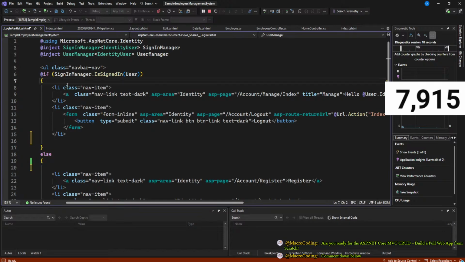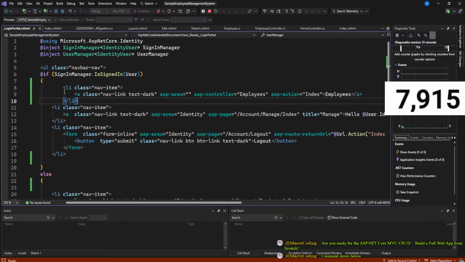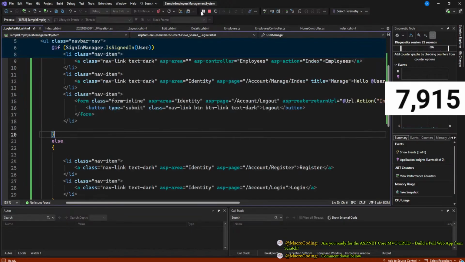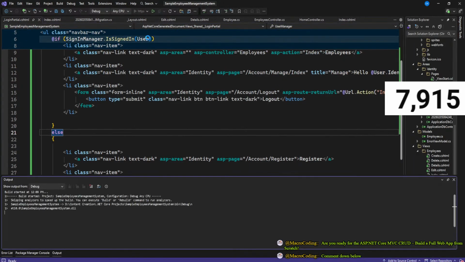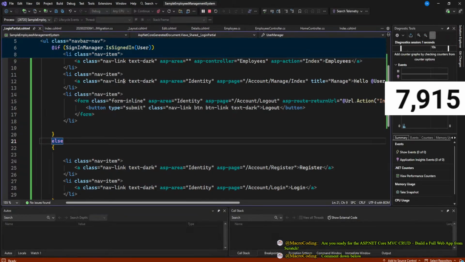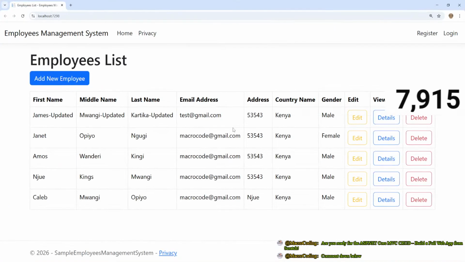Let me just have it here. So you should access it only once you are able to log in. But now, if I sign in and launch our app, you should see that link only when you are logged in. So you can see we don't have the employee section here.